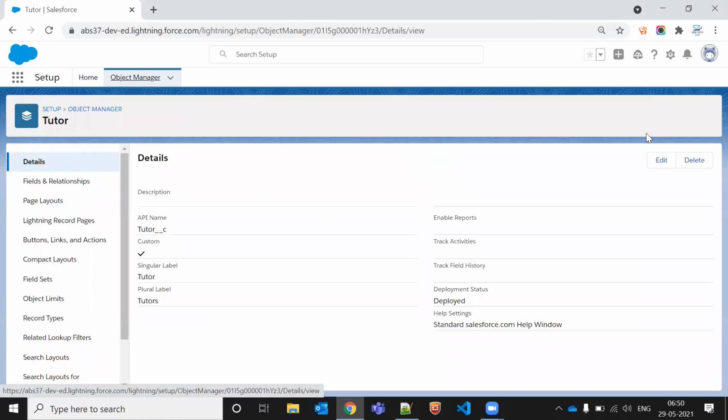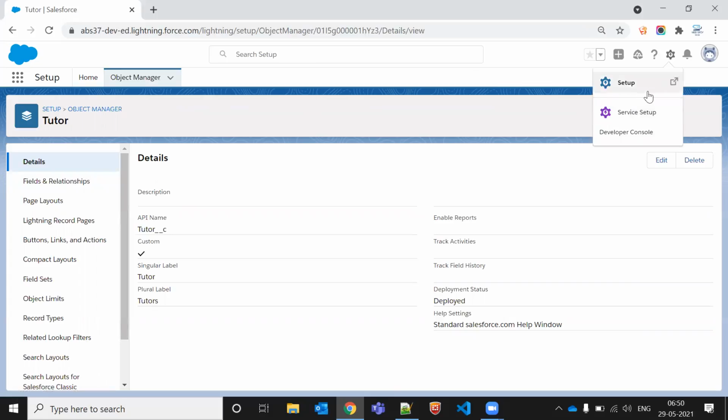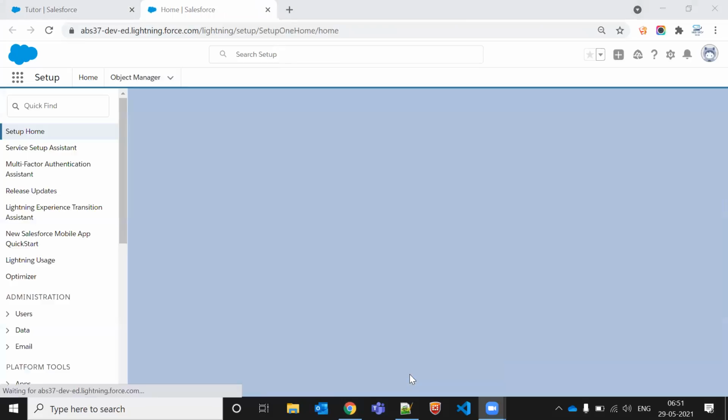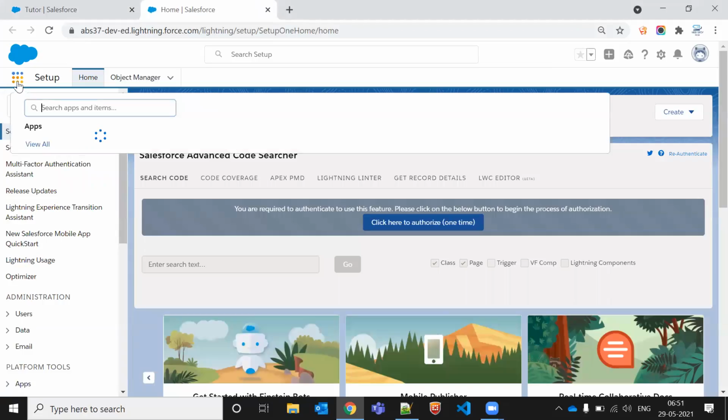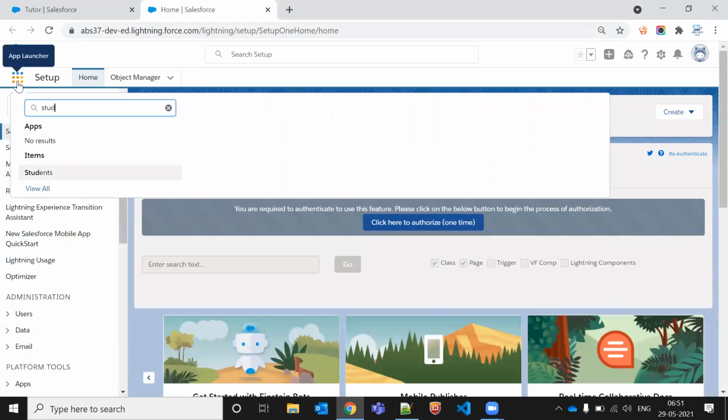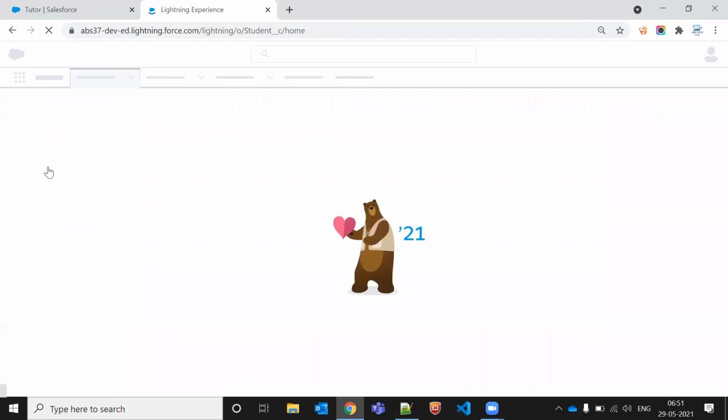So teacher we created. So now let me create student as well. Let me check whether we have students or not already. No, student we have. Okay, student is also created here and teacher is also created here.